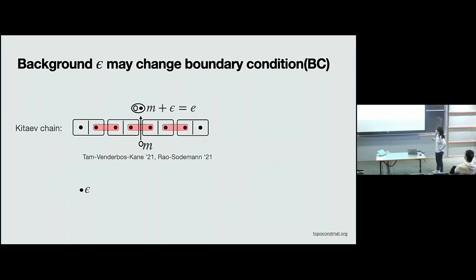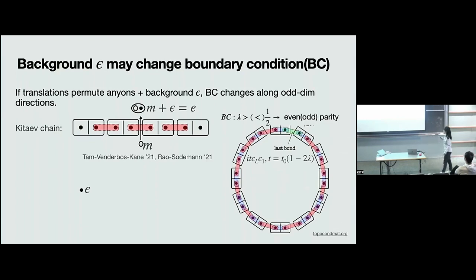So when, say, a vison, an M particle, tunnels through this Kitaev chain, the coupling between these two Majorana fermions, written like i epsilon_i epsilon_j, will be modified with a minus sign, since this M particle is a pi flux. It inserts a pi flux through the chain, and to preserve the total fermion parity in the Kitaev chain ground state, one Majorana fermion must be attached to the M particle. In this way, the M particle becomes an E particle from this fusion rule.